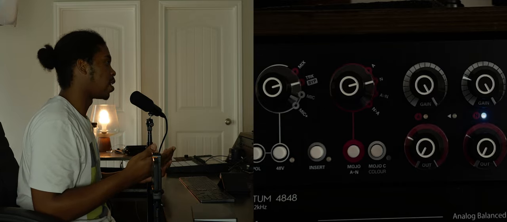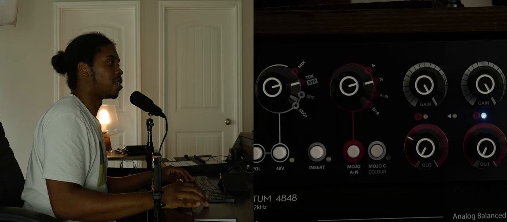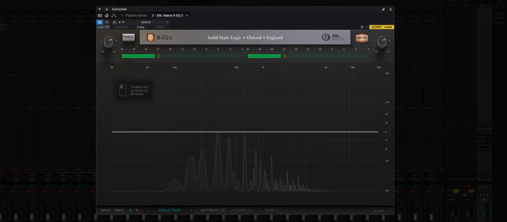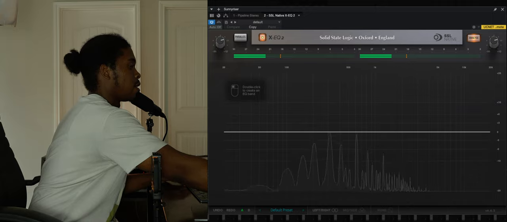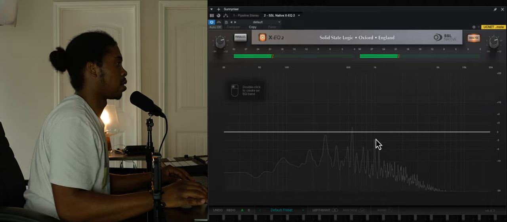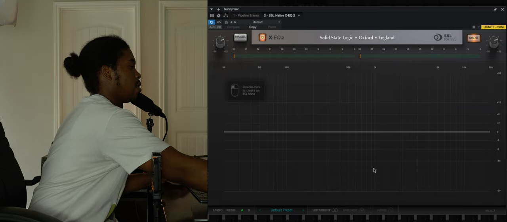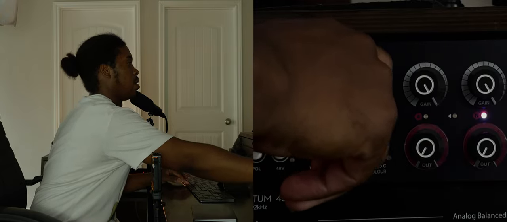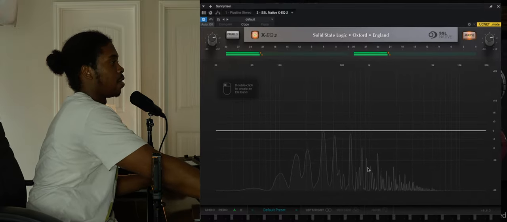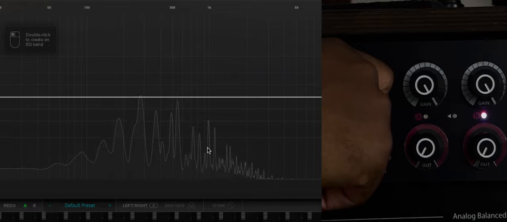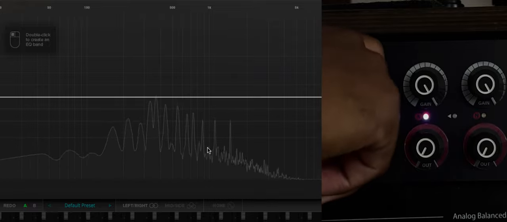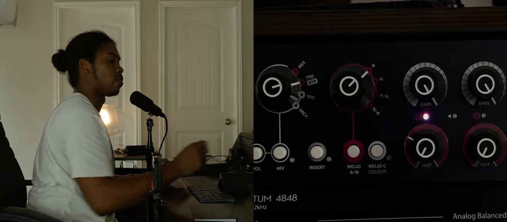Now, there's not really much low or high end inside of this sound. If I open up the SSL, then that's what we get. You see how strong those resonances are. And we get these other harmonics that just kind of pop in. Remember, that's the Neve. So that's what I'm talking about.